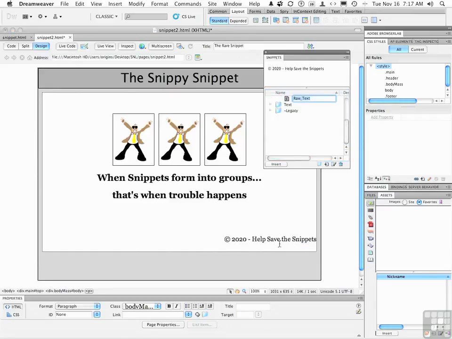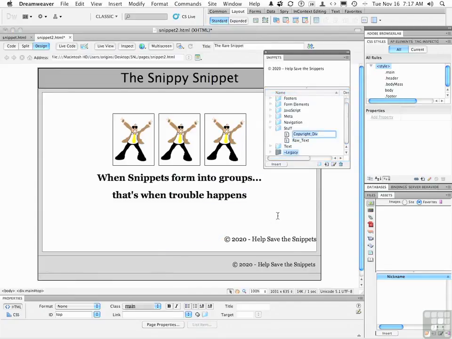2020, help save the snippets. Okay, that's all right. There's nothing wrong with how we did that one, but you know what? I like that div one. Now, that div one requires, I'm going to get out here and just click outside. Underneath here is where I want it to go. So I'm going to grab it. Again, you could double-click it if you want to. I'm going to grab this one, and I'm going to drag it down and let go. 2 ways to put that snippet on that page.